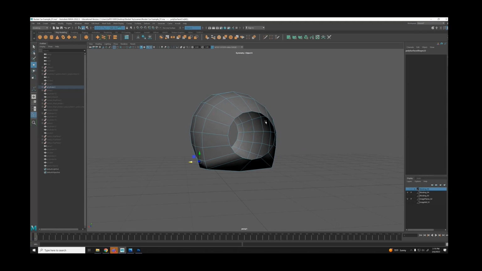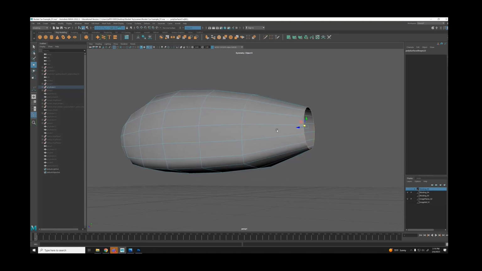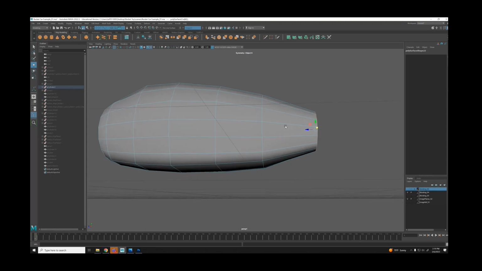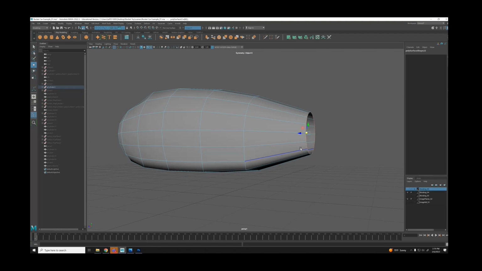Same thing kind of happens in the back. I want to make sure in the back here that I maintain this really nice round, because it looks like a thruster cone that sits on the back of it. That's perfectly round, so I want to keep that round, but as soon as it comes away from it, again, it's rounding over and then squaring off.